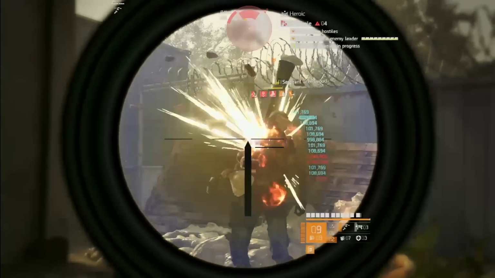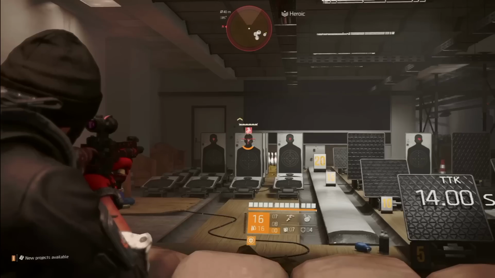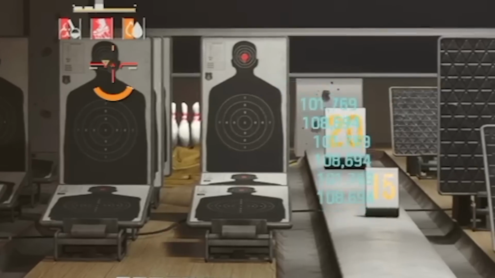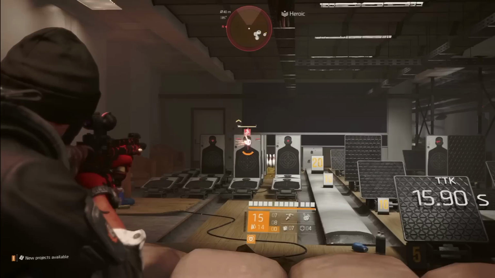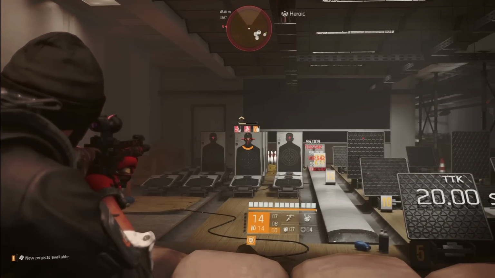Okay, so let me show you a quick demonstration. So let's look at an elite. Okay, so I'm just going to put one shot into the elite so you can see how much damage it does. So see that we're ticking at about 210,000 right there. So we almost chewed through all his armor. So let's put that last round in him. We should take him out with the 2 bullets.